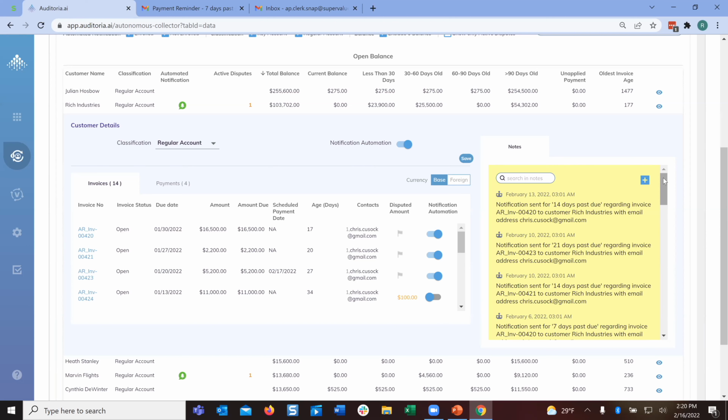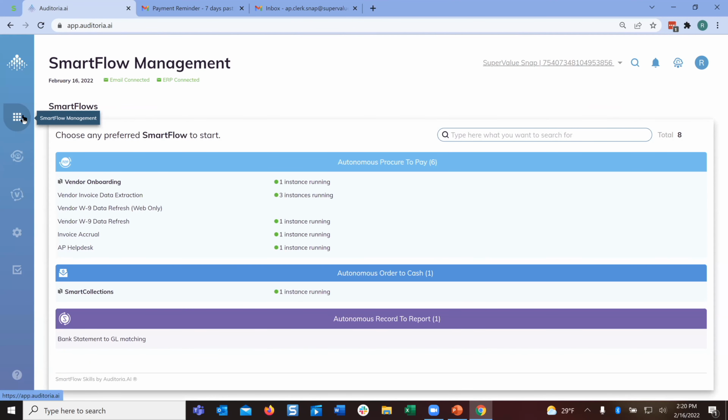Okay. All right. So let's do this. You'll notice up at the top here, there's a couple of different mailboxes opened. One is for AP. That's obvious for smart vendor, for the AP side of the house, for procure to pay. The other is for AR. We're going to dig into that in a minute. The first thing I want to do, and this serves as an example of how any of the skills are set up, I want to actually go in here and show you how this skill is actually set up. How do we actually configure these things to run?